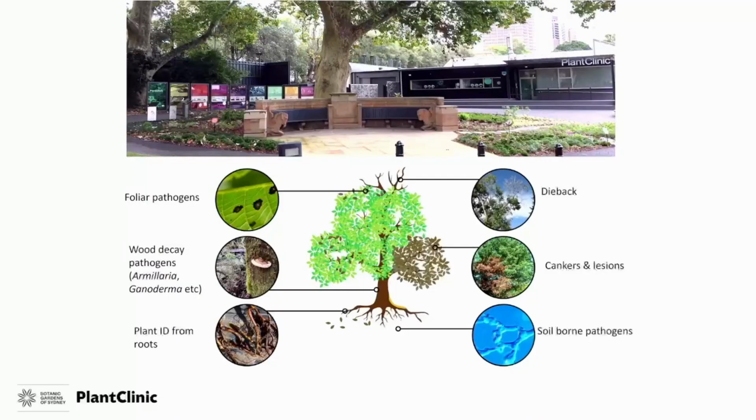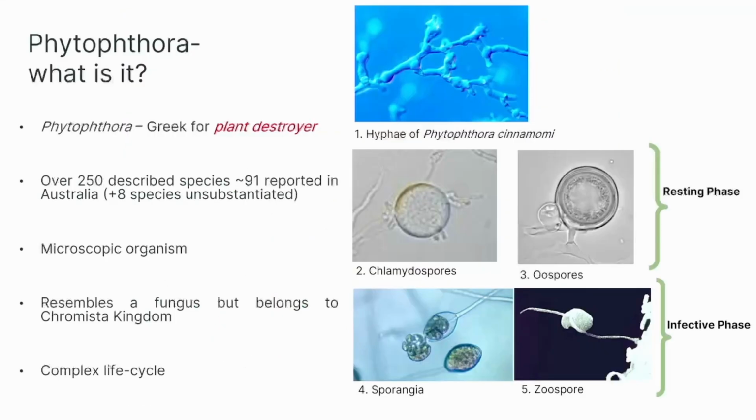So this is the Plant Clinic Laboratory based in Sydney. We have services for diagnosing a number of different diseases, and all this revenue goes towards our modest research program, which I'll be talking about today. So you might all be experts, but I thought I'd give this basic slide.